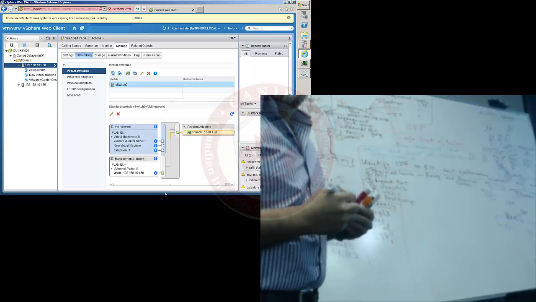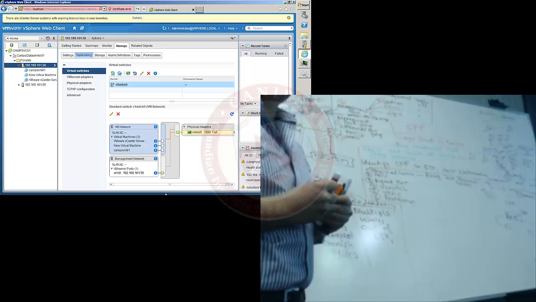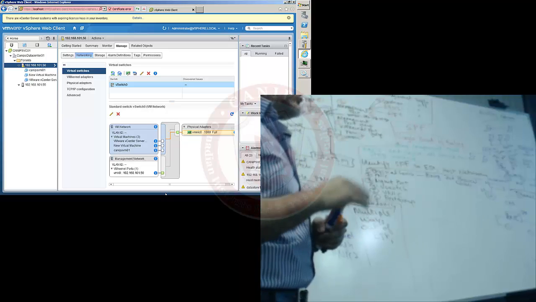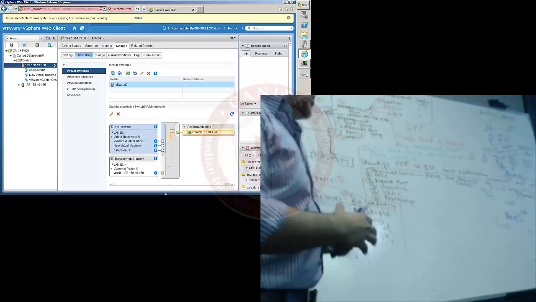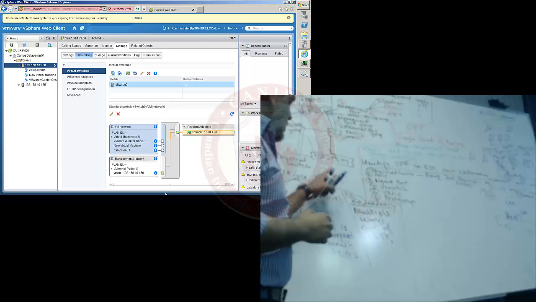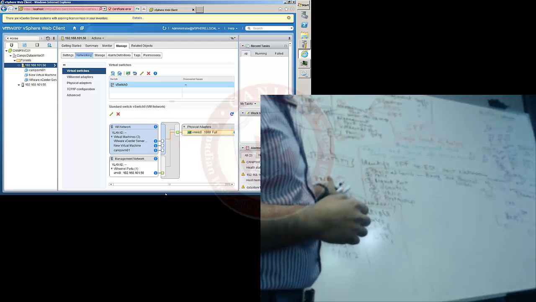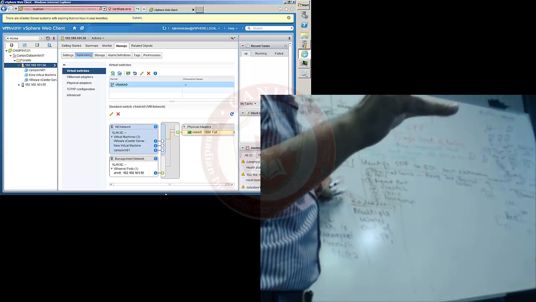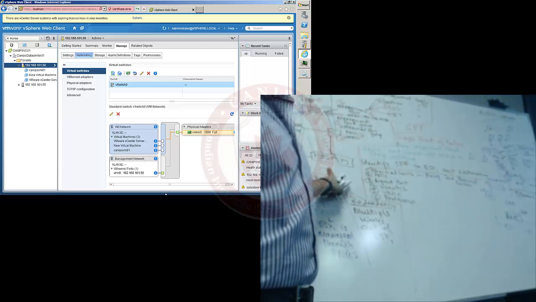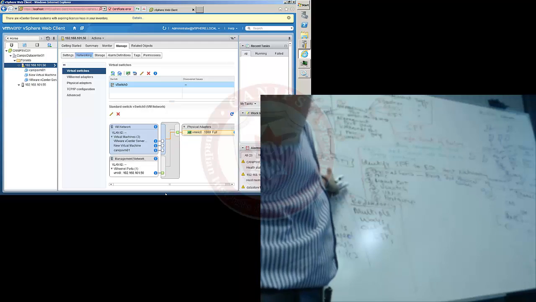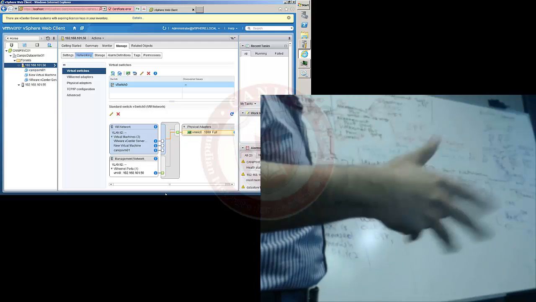Would you also worry about the router too? Yes, on the network side. This is a very good question. Should we worry about the physical router? Guys, most of the time, physical routers and physical switches are the responsibility of the networking team, the people who are Cisco certified, CCNA, CCIE.